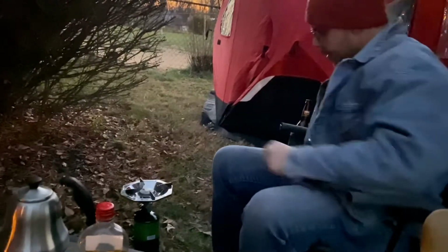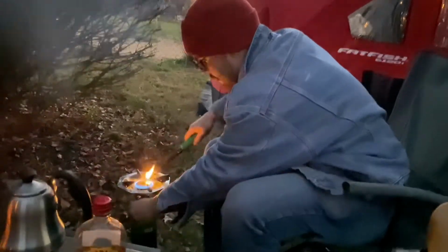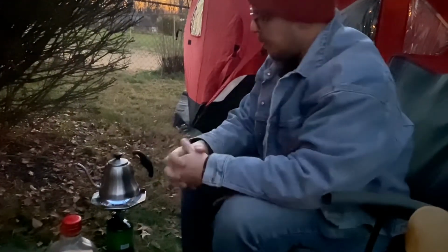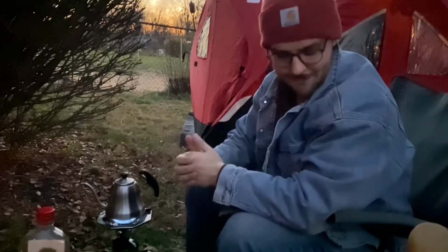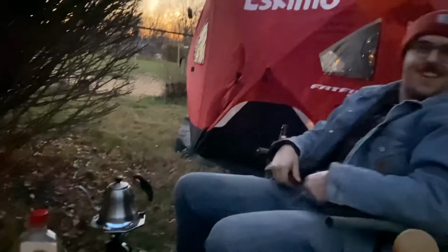Get the lighter. Is this in frame, dear? Let that warm up, and then I guess we put the cider, then put the fireball and then add the cider, and there you go. All right. Do you want me to stop? Yeah.